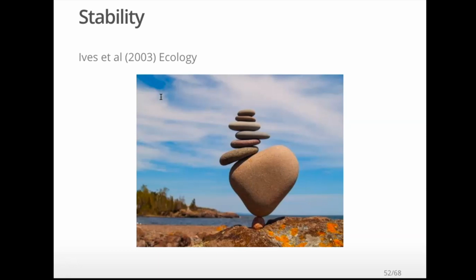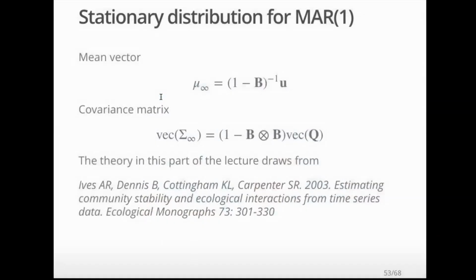And everything I'm going to talk about now is going to apply to those other cases too. Okay, so let's talk about stability of interacting systems. So what does that mean? Now we're going to talk about how we can think about the idea of stability mathematically, what it means.